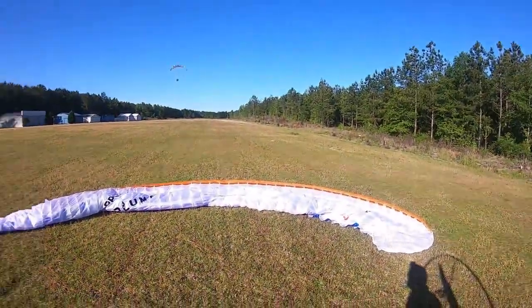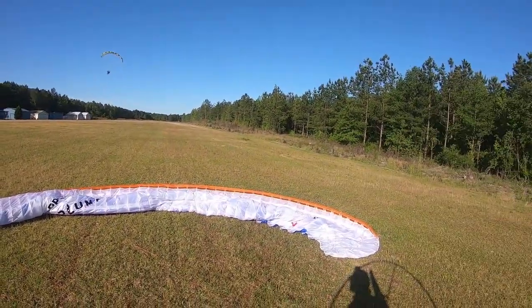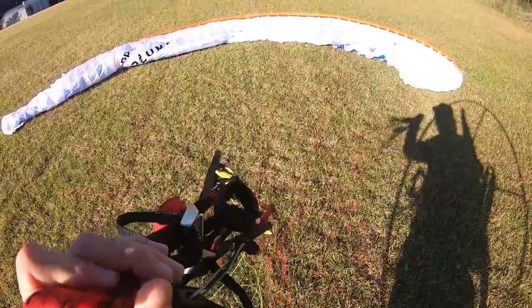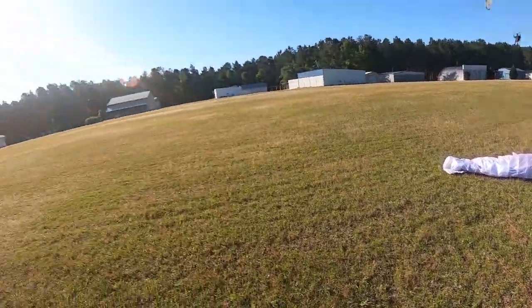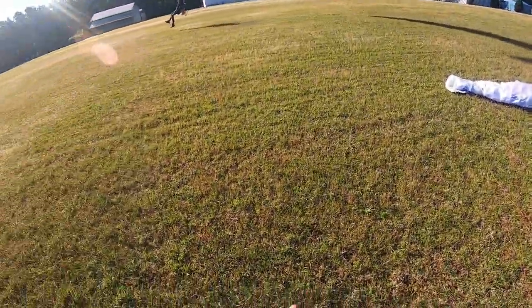All right, landed at Holly Hill. That was some nasty air coming down here, but there is zero wind on the ground, so what that tells me is the wind's probably going to pick up. We're going to get our little picture that we landed here and then head out. So unclip real quick and then catch you guys back in the air. Peace.